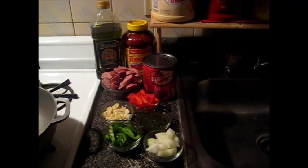Hello everyone, I hope everyone is doing okay. Today is Friday and I'm not hanging out today because tomorrow I'm gonna hang out. But today I decided, let me make some Zitis.